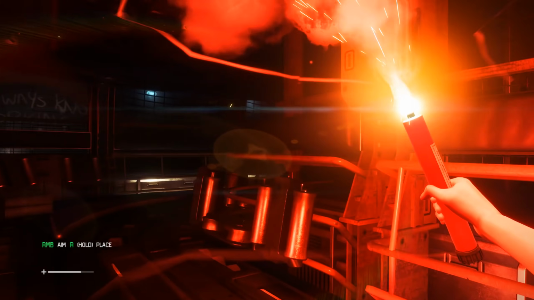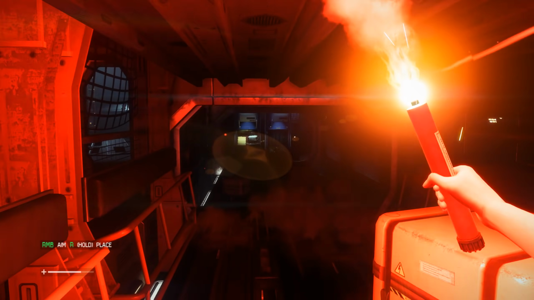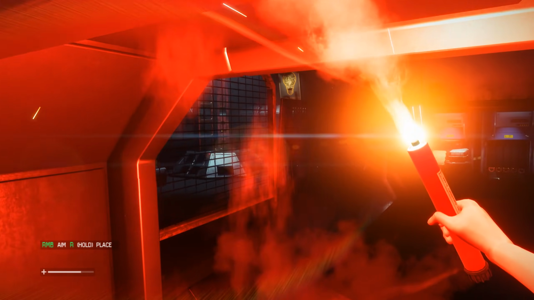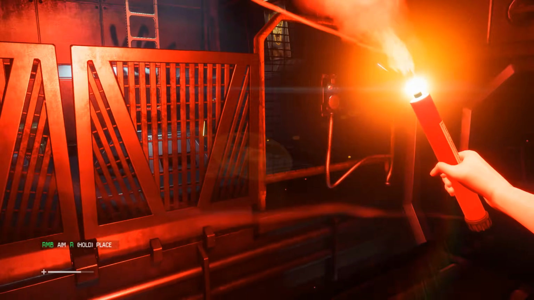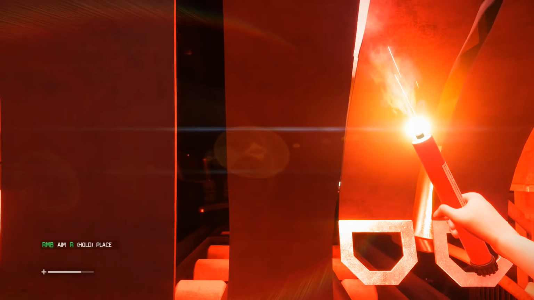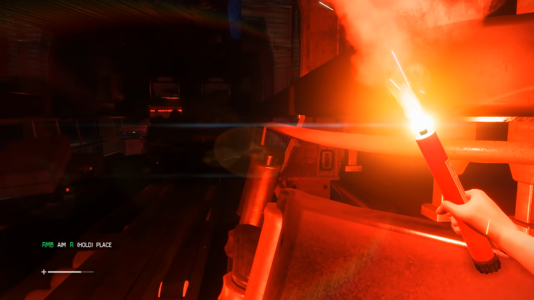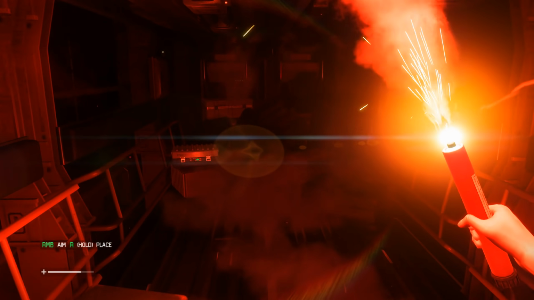I'd use something like the flashbang when I didn't have a noisemaker or the parts to make a noisemaker. The flashbang itself makes a lot of noise, so if you throw it into a group of human NPCs, the alien will be distracted for a decent amount of time as you hack, use your torch, or if you just want to escape the area.